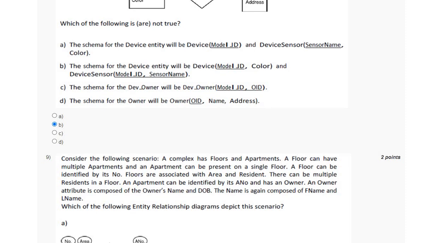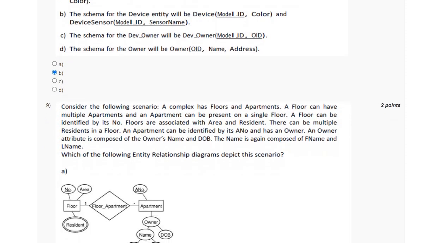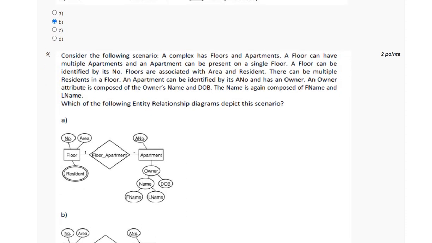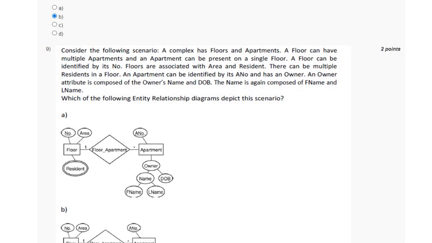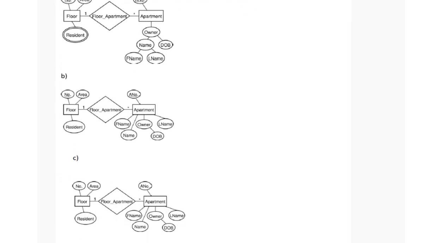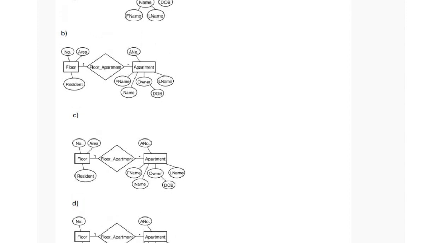For the ninth question, we have been given a scenario in which a complex has floor and apartment, and a floor can have multiple apartment, and an apartment is present on a single floor, and the floor can be identified by its number. That means the number is the primary key and it should be underlined, but in option C and D, the number attribute is not underlined, so it is eliminated.